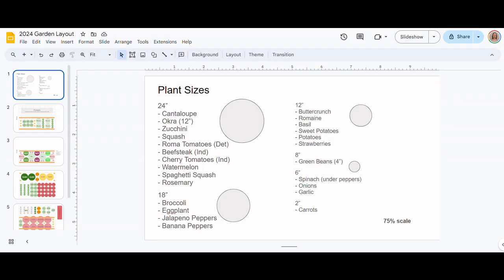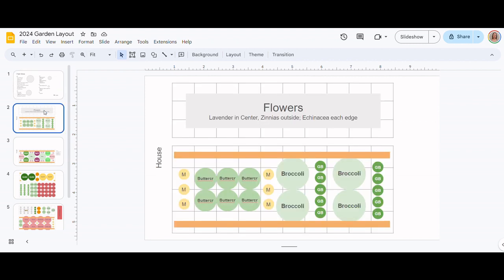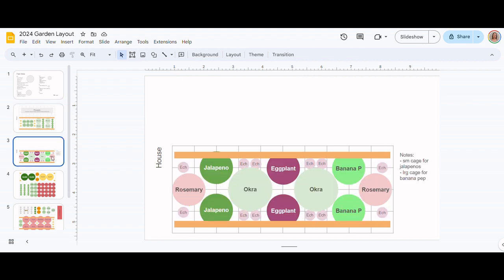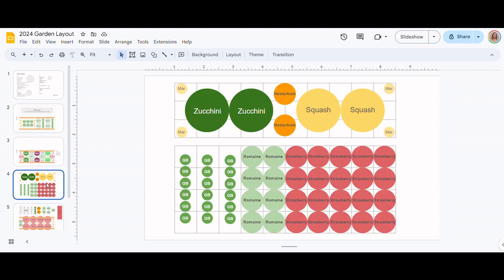I have now finished designing all of my garden beds. It did take a bit of time to get everything done, but I will say the further I went along, the easier it was to use copy and paste to move things into different places. And I even have a space where I made notes, and I'll make more notes for each bed of what I need to do as I'm planning and planting.